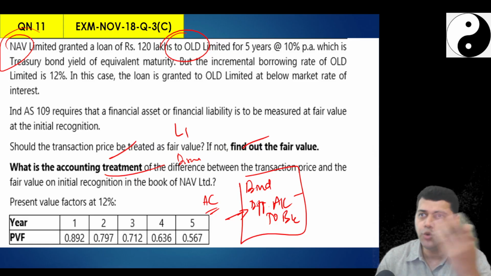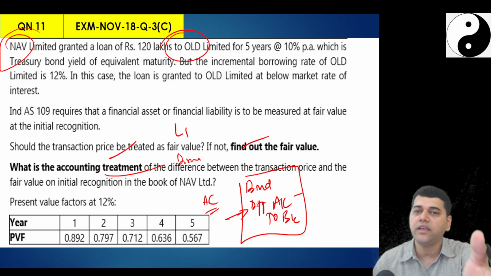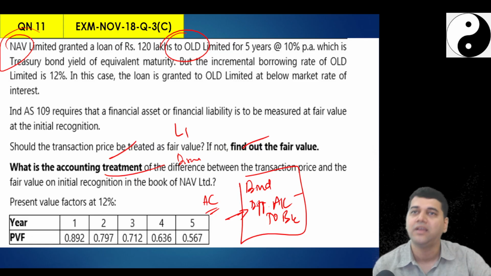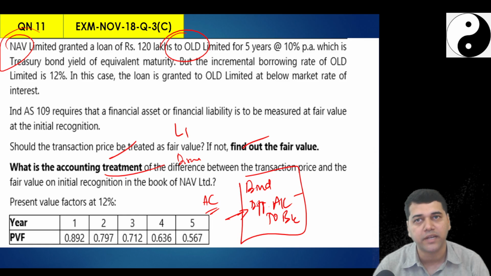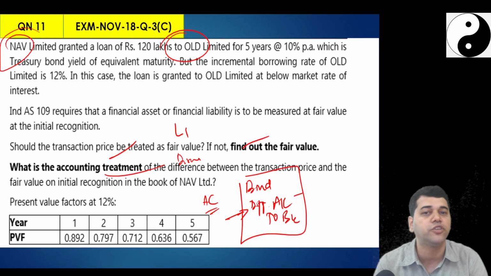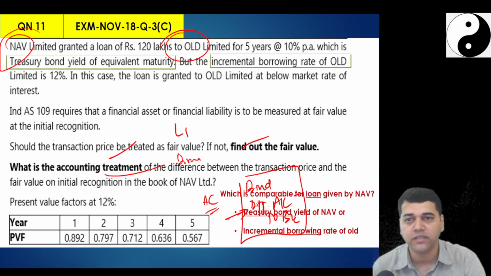Yeah. No, you want to take that stand, no, sir. Then assume that Old must be getting some benefits in the future. Otherwise, why on earth will somebody give you an off-market loan? Then you give that assumption. Assuming Old Limited is going to get benefits in the future, we are going to amortize equally over a 5 year period, we are going to distribute. Okay, so that is the right solution.